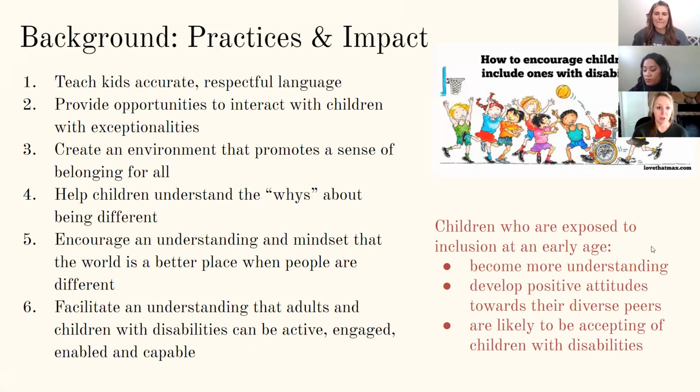Some of the things that you can do in the classroom: teach kids accurate and respectful language. We don't say "a disabled child," we say children with disabilities, or we say exceptional learner. Provide opportunities for children to interact with exceptionalities, create an environment that promotes a sense of belonging for all, and help children understand the whys about being different. Encourage an understanding and mindset that the world is a better place when people are different, and facilitate an understanding that adults and children with disabilities can be active, engaged, enabled, and capable.